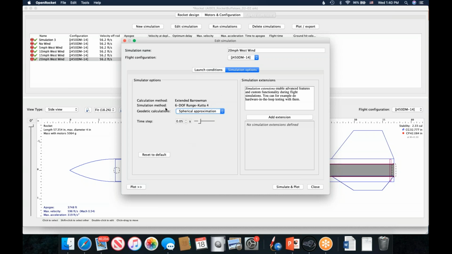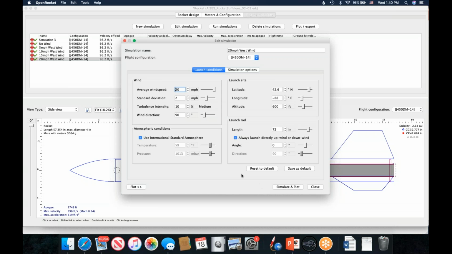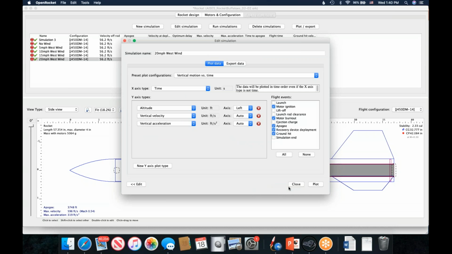That's the behind the computer stuff, the actual algorithm that calculates everything. And then when we go to simulate and plot, you can choose what you want to show. I'll just keep what it has here. And then go ahead and go plot, and it'll run the simulation.